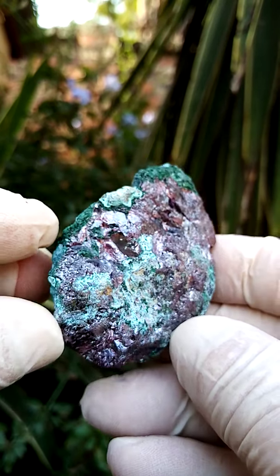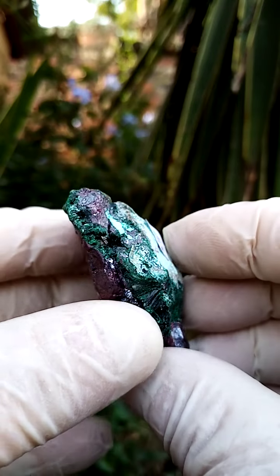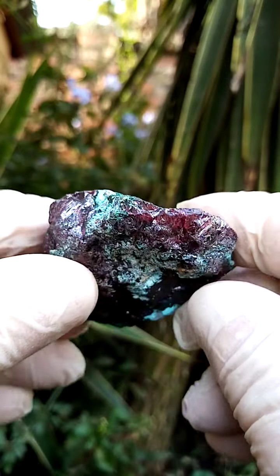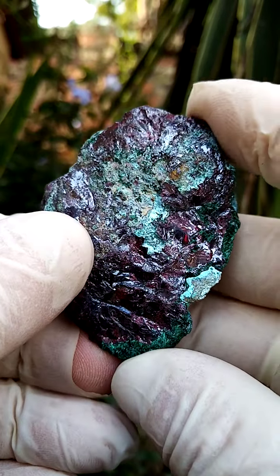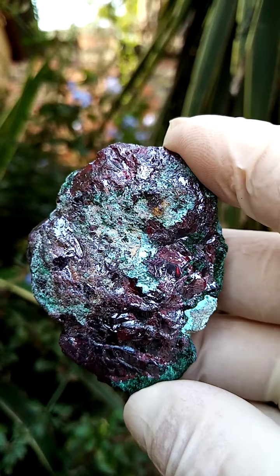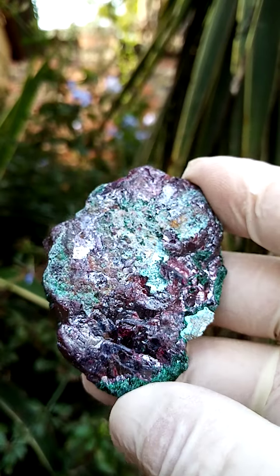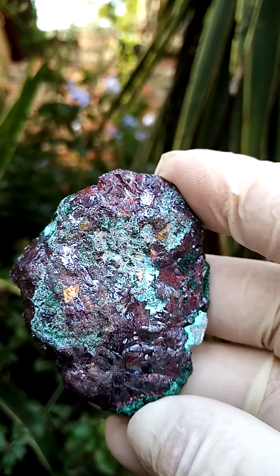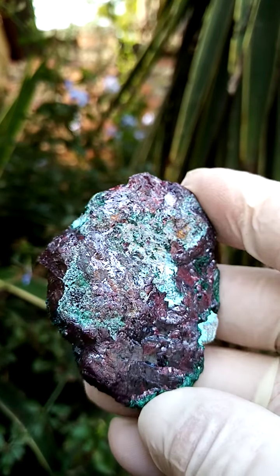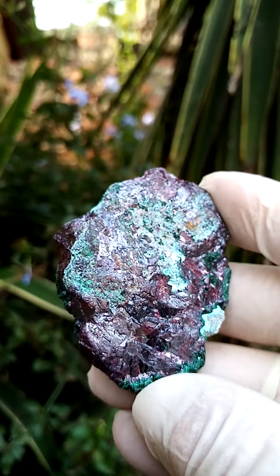Intersecting through this ore would be malachite, but the main body of the specimen would be the cuprite, the silver metallic. At some angles it appears black, and with a jeweler's light, if you light blast this, you'll find that it's cherry red, see-through, gem see-through. So there are even some who may have faceted some of this material.